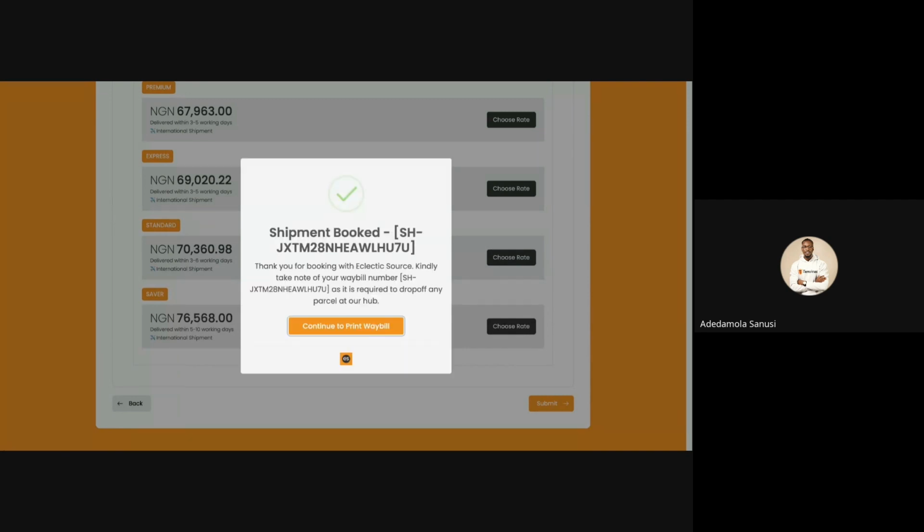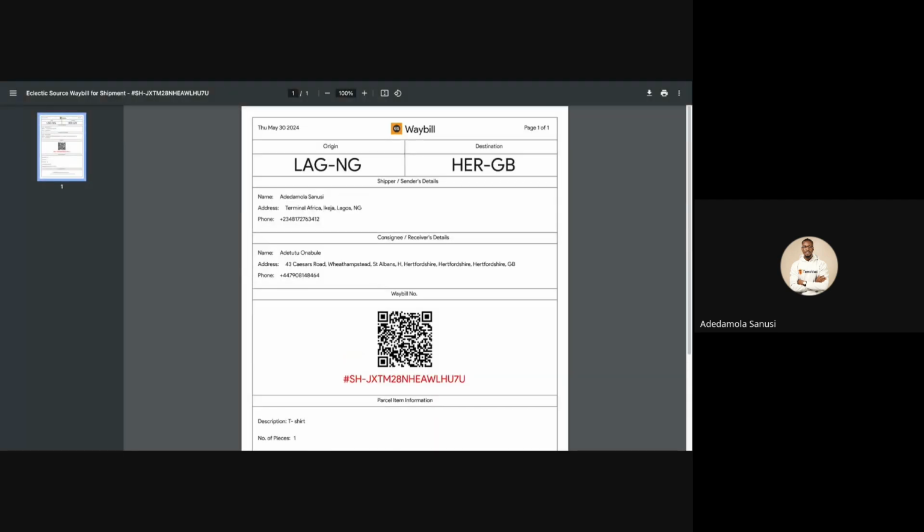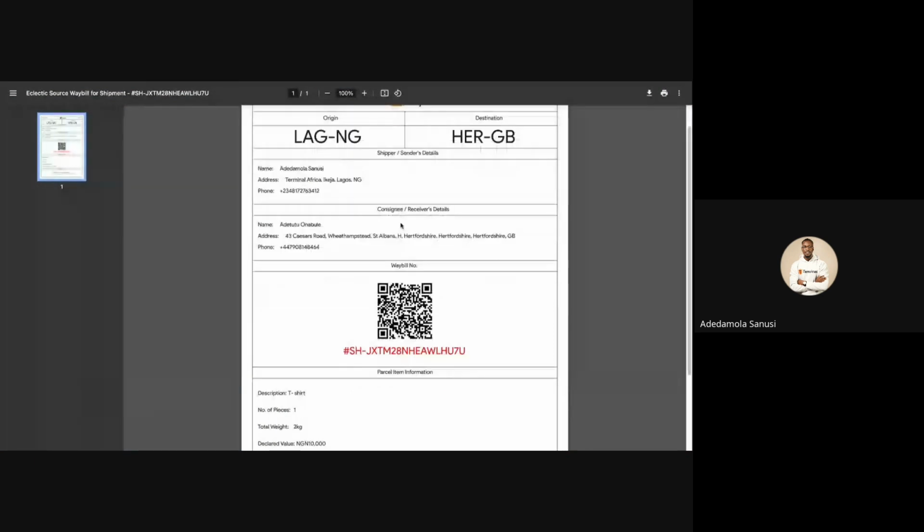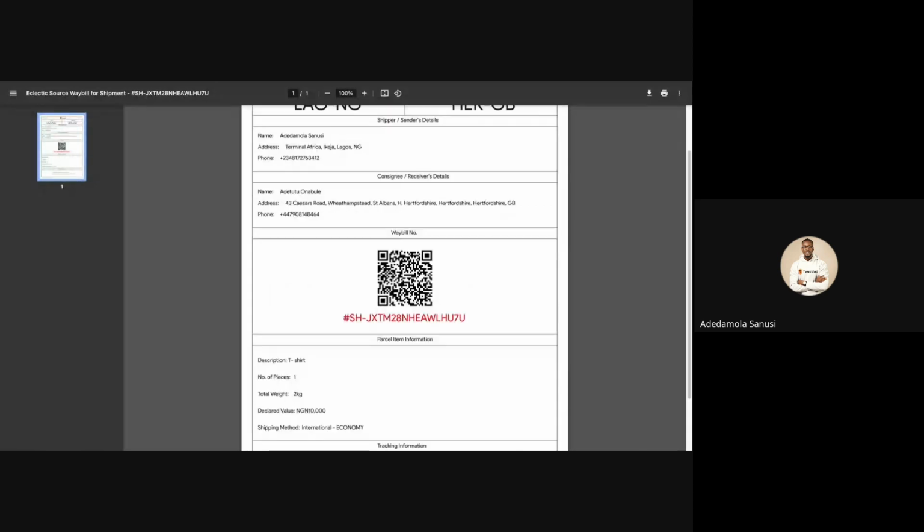The process is that it drops on your terminal dashboard as a draft shipment, where you can now authorize the shipment to be processed or look through what the customer booked. But because we also understand that you receive packages at your hub when shipments are being booked, there is an option where the customers can also print a waybill. So it has your brand name, and it can have your brand logo. They take the package and bring the package to your hub. Now, when the package gets to your hub, the process is that it already comes in as a draft shipment on your terminal dashboard.